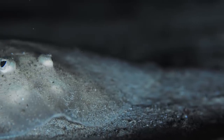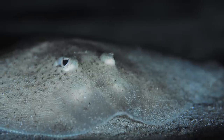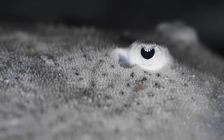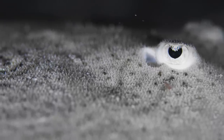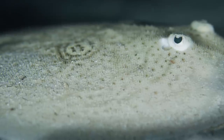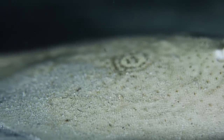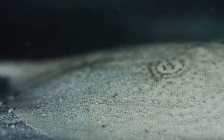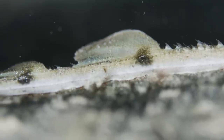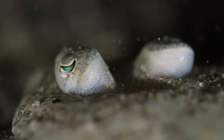Rough ray is yet another species which is commonly found on the sandy seabeds around Comino. It holds an additional trump card up its sleeve. Look carefully, and you will see what look like two large eyes painted on its back. These eyes are a perfect example of auto-mimicry, where one body part of an animal resembles another animal altogether, giving the impression that the ray is a much larger beast when viewed from above, thus safeguarding it from attack by potential predators.